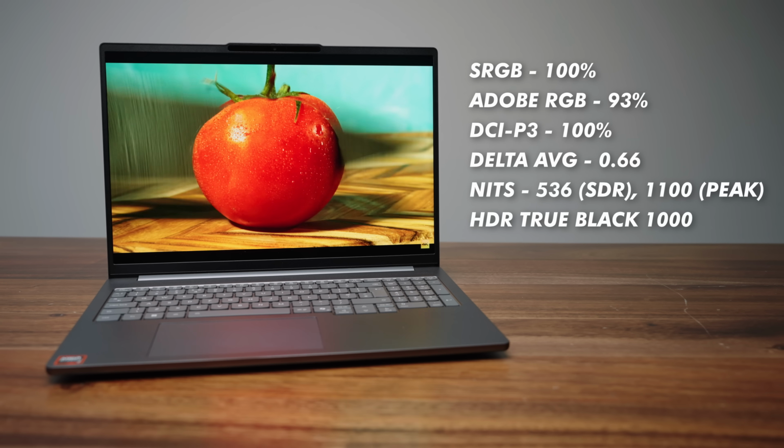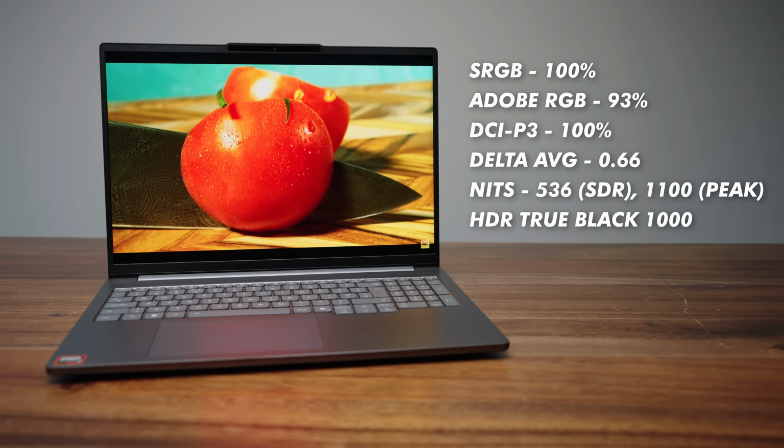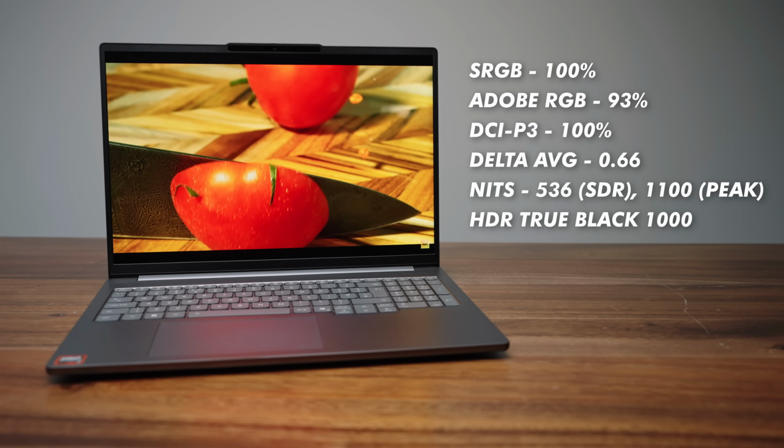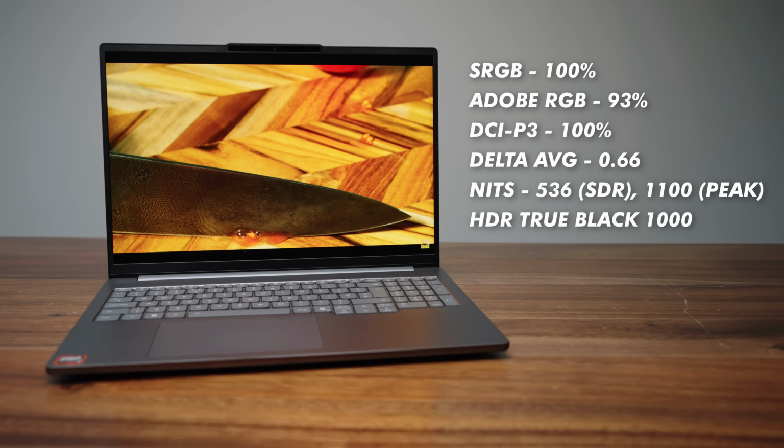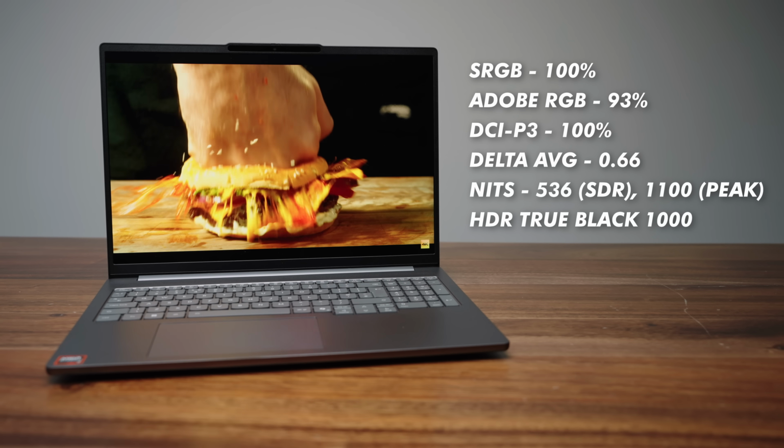Now, we're talking about 500 nits of SDR brightness and 1100 nits peak brightness. Whether you're casually gaming, being productive, or creating content that 3 people will see on Instagram, this display makes everything look amazing.